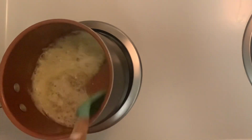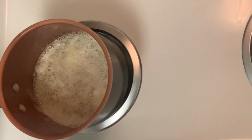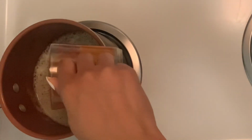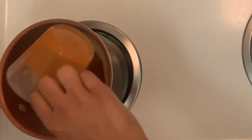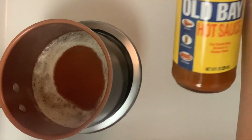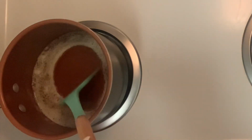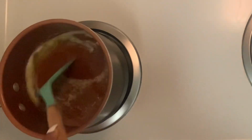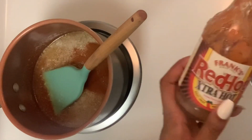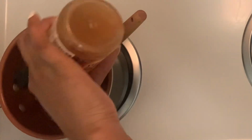So while it's doing its thing, let me show you this. I'm going to put a half a cup of this Obey hot sauce, baby. You need that. You was missing that your whole life. I'm going to put a little bit of Frank's Red Hot as well in here. Not too much, but enough, because you still want to have that hot wing feel. You know what I mean?